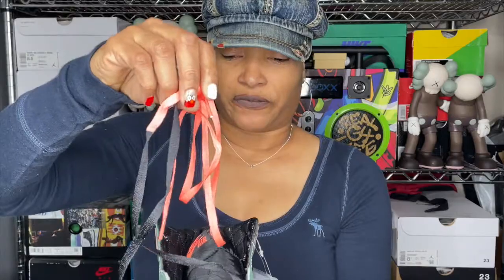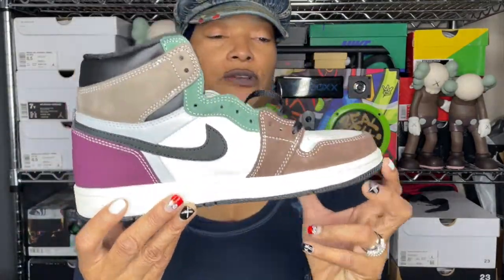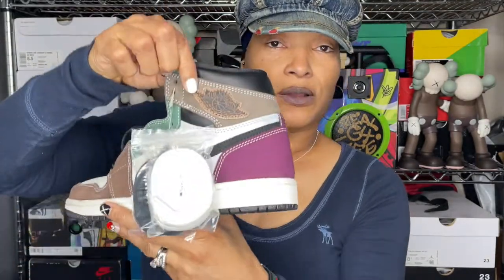And it did come with two different laces. It had a black lace and white lace. And the lace that came on the shoe, I thought was pretty cool. It's two-toned. It has like a salmon and black colorway on it, or peach if you want to call it that. But yeah, this is called the Handcrafted Jordan Retro 1 High. Very nice. And the Jordan logo looks like a patch that's kind of stitched on there. I like that as well.